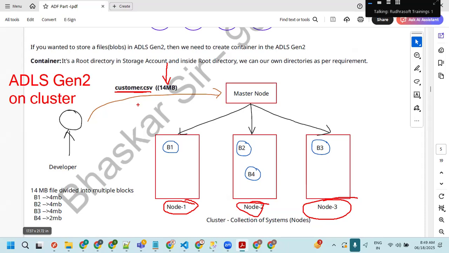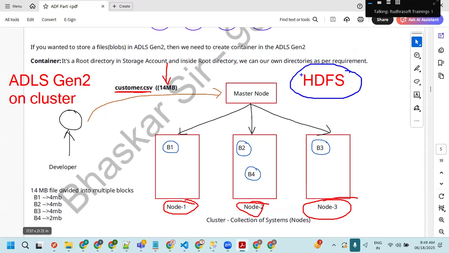Distributed storage was introduced with HDFS, the Hadoop Distributed File System. The name itself says it. Your data is not going to sit in one place. Your data is going to sit in multiple places.